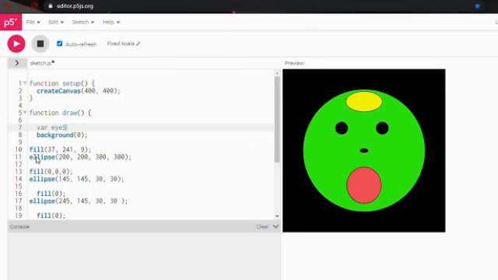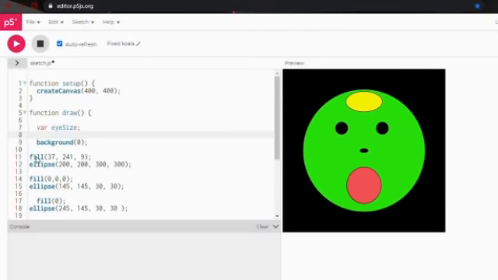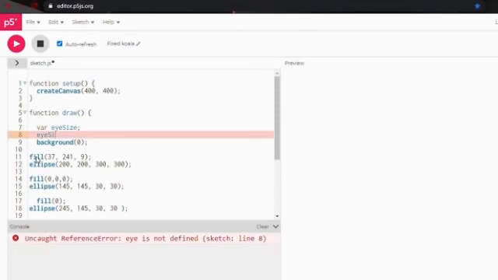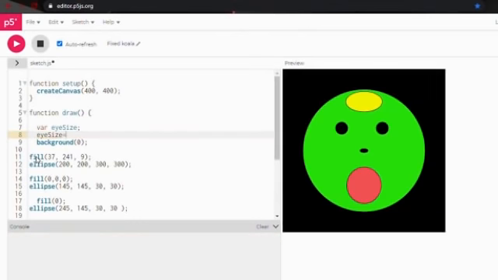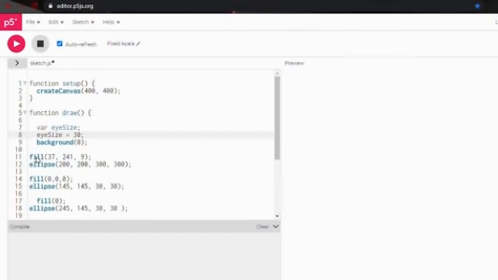This is all what Mohammed taught you, but I'm still going to teach you this one more time so you guys can get it better. Type the variable name, end it with a semicolon, and then enter. This time you're going to type in the variable name eyeSize is equal to, let's see, 20, not 20, 30, and end it with a semicolon.